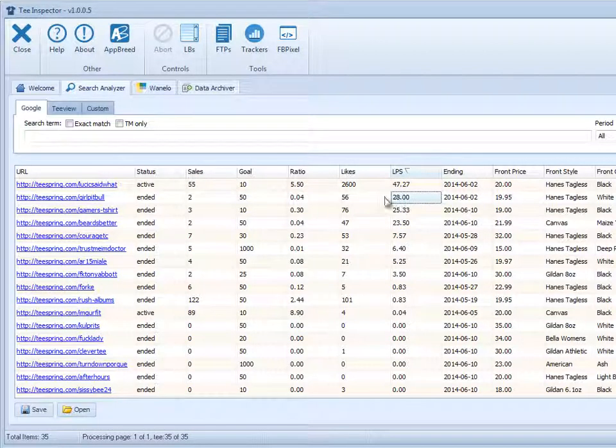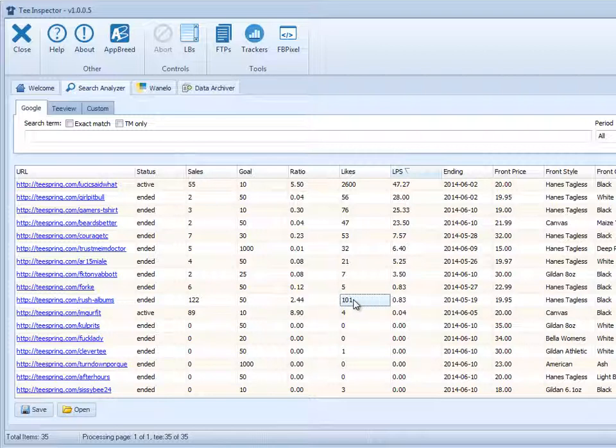But if you look here, this one got 56 likes and a couple of sales, so it's still fine. Now if you look down at this one here, it has 100 likes but 122 sales. This tells me this person is most likely not promoting it through Facebook ads or dark posts.